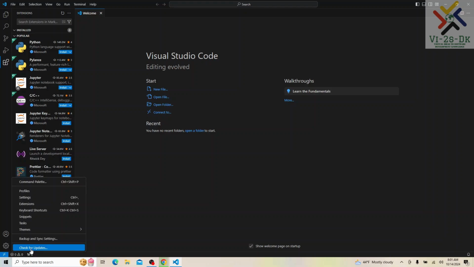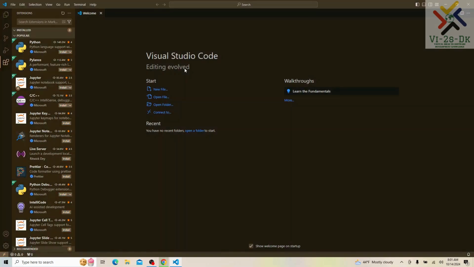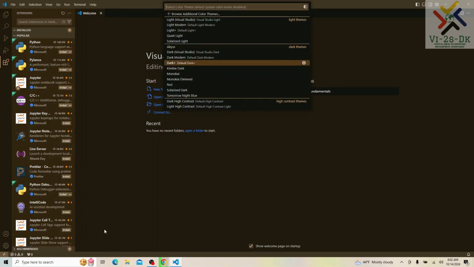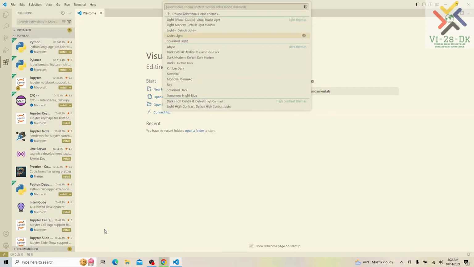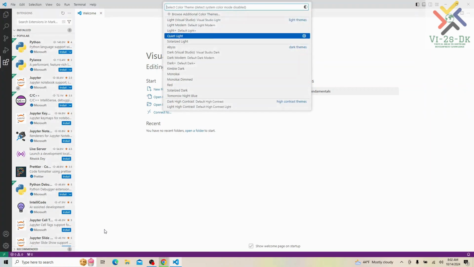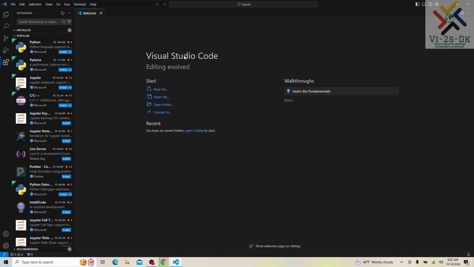Very useful. If you don't like the theme, you can still change it. You can come back in here and change your theme. You know, there are so many different themes out there you can change. It's up to you, keeping it simple or whichever format you like. So use the up and down arrows on your keyboard to browse through them, and you can pick one from there. But we want to stay with our modern dark theme for now.